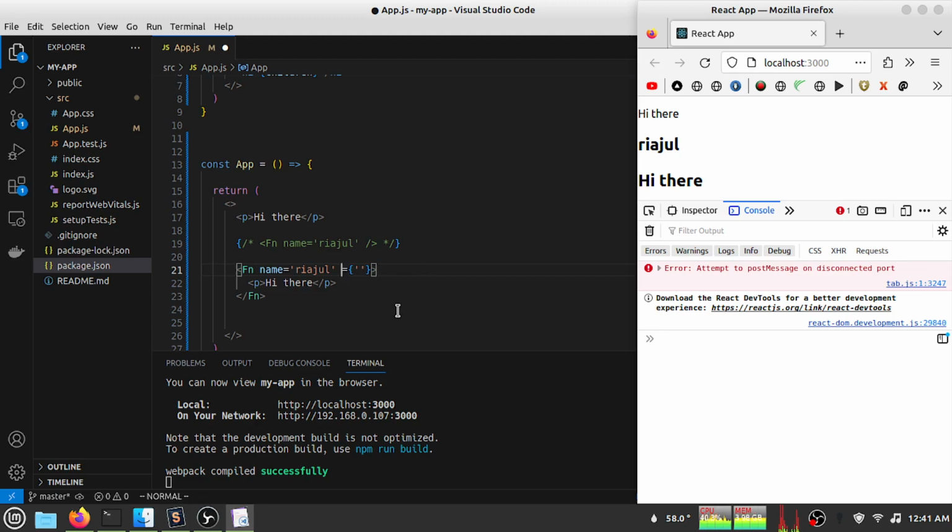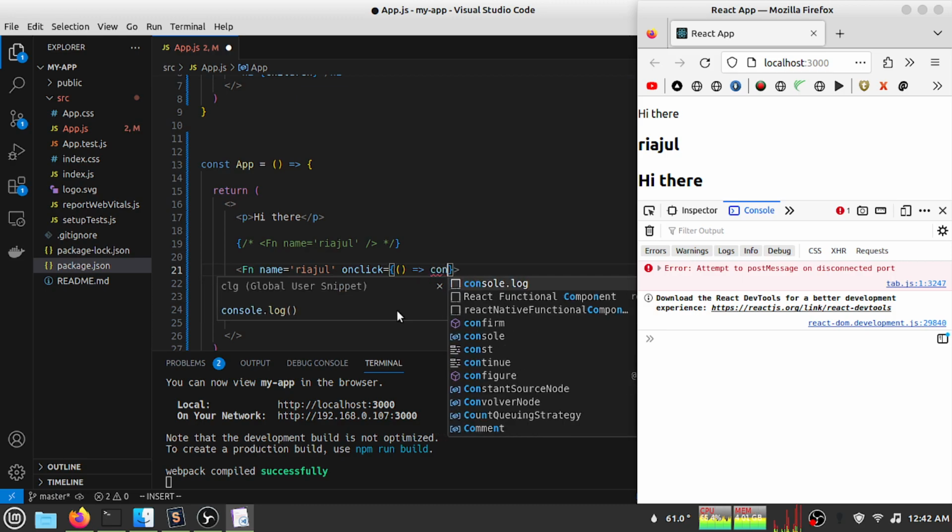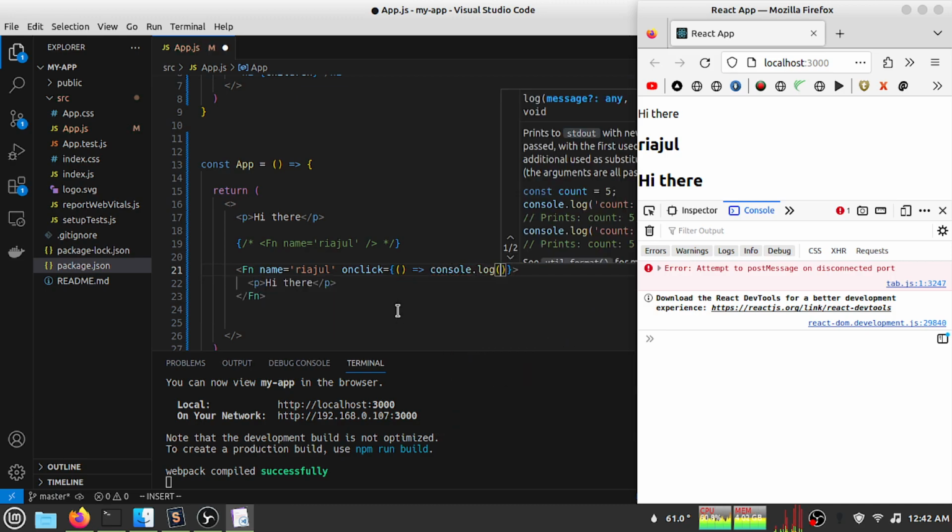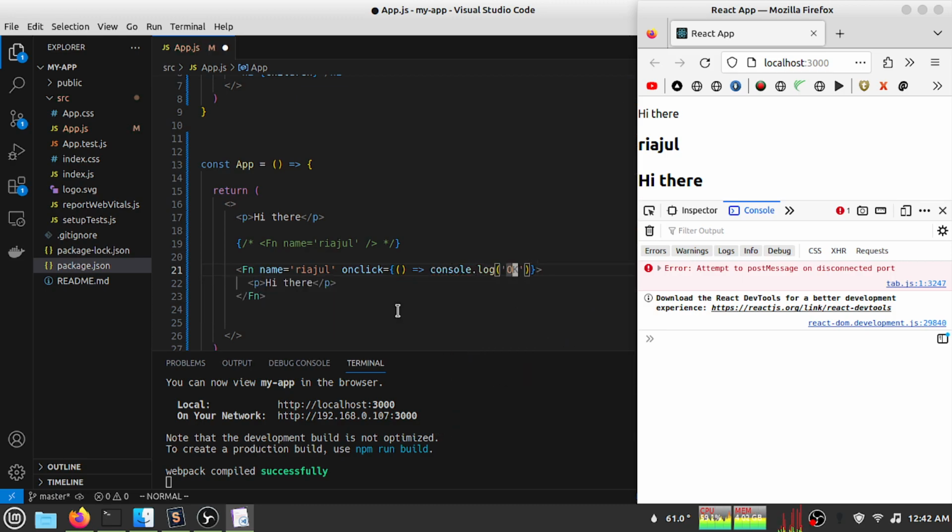So if I create onclick with small c instead of capital C, let's see what happens. If I save my file, refresh my page, and this is the click event, that means a function.